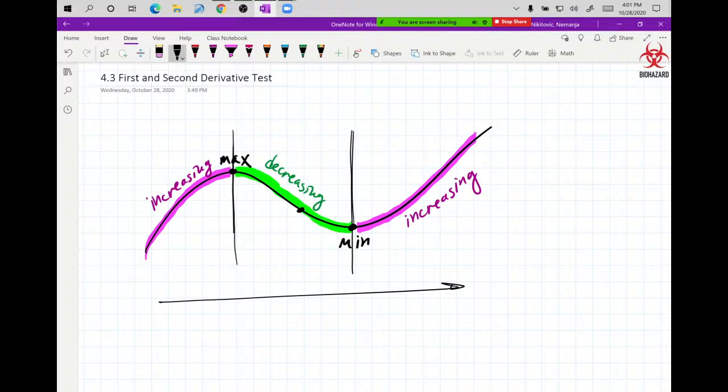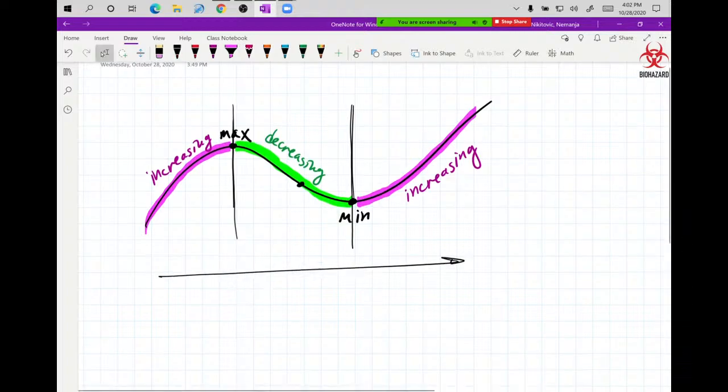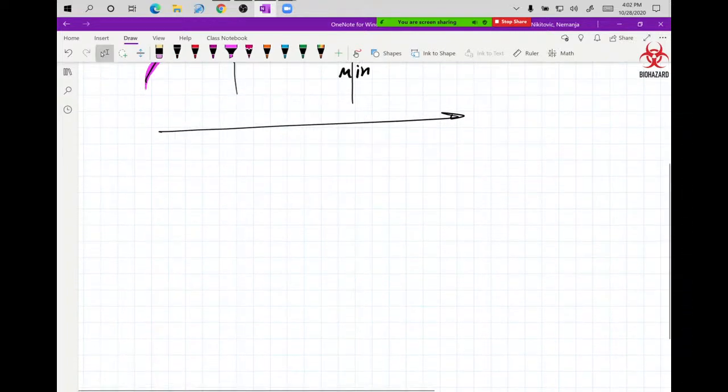You can also imagine yourself walking on this line. So you're going uphill, that's increasing. Going downhill is decreasing. And we're going to find a way to compute those things now without actually having the graph, because we're going to use those ideas to graph functions later in the next section. So that's going to be next class, to graph functions without the calculator. So now let's talk about the first derivative test.